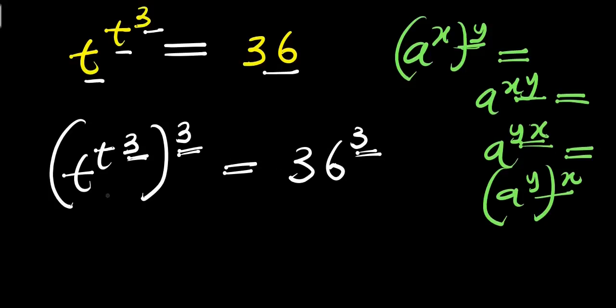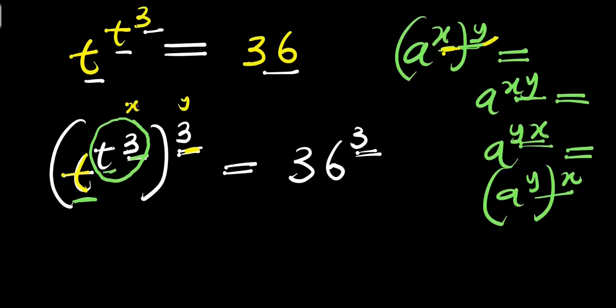Now, this is t to the power of t to the power of 3. We can call this t power 3, the exponent here. We can take it as our x. This x right here, let it be this t power 3. And remember, we still have our t right here. So this is this x here. Have you seen it? Now, this 3 that is here becomes this y here. Let me write y here. Have you seen it?